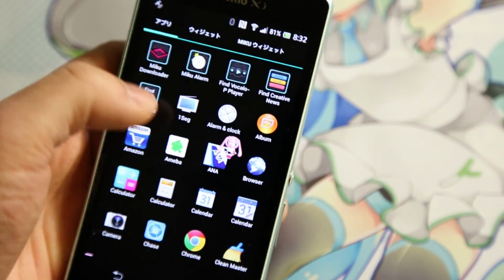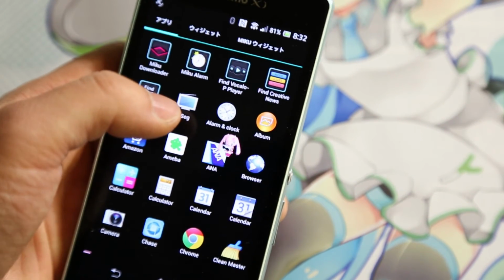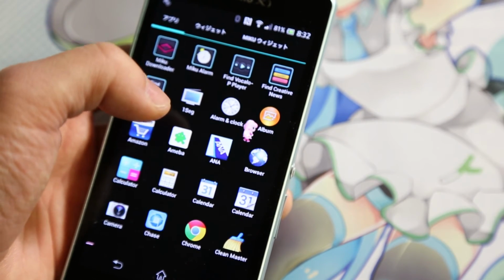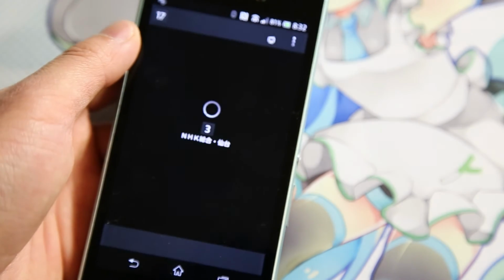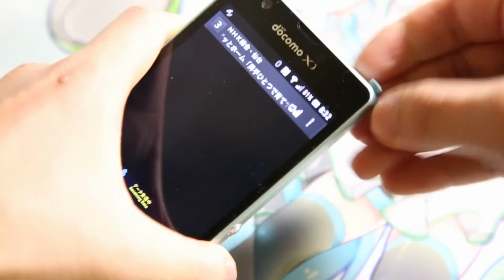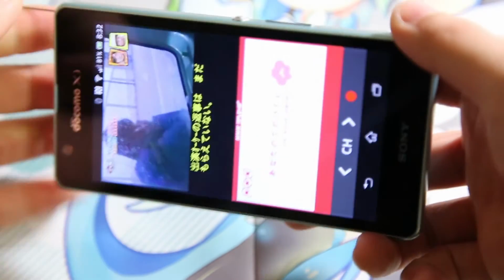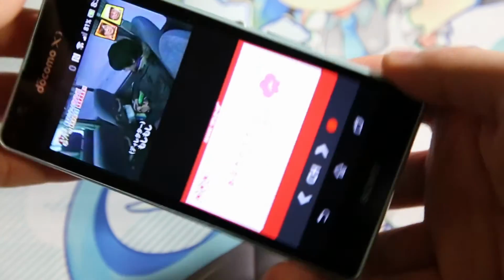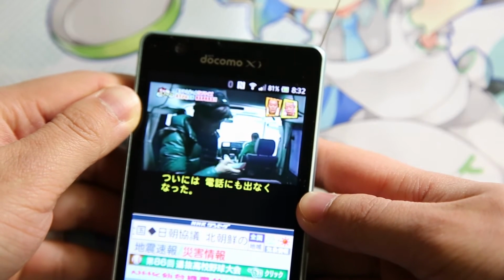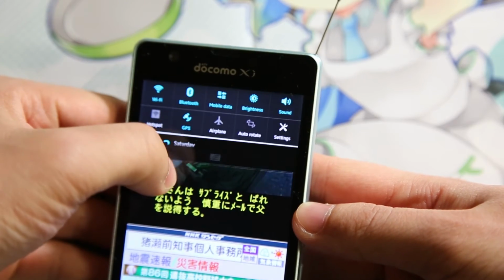When you open it, this phone is also One Seg capable. What it means is, I haven't really tested it overseas, but you can watch television on it. So when I launch the One Seg app, let's just take out this antenna. Yay, television! Yeah, you can watch television on this thing, it's really quite sweet.